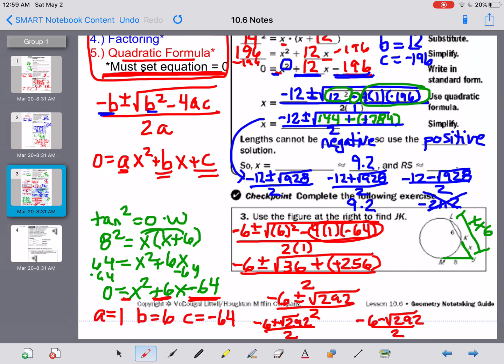And I get about 5.5. If I do the second one and I do negative 6 minus the square root of 292, hit your equals, so you get your long decimal, divide by 2, and I get about negative 11.5. Once again, a negative is not going to do me much good, so I just want my positive answer here of x equals about 5.5. Okay. Remember, if it's able to be factored, you usually have pretty numbers, a whole number, maybe a nice fraction on that, okay? All right, last page.